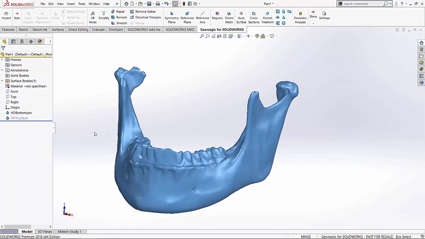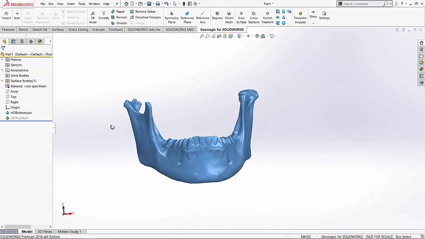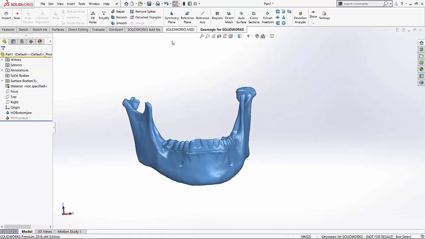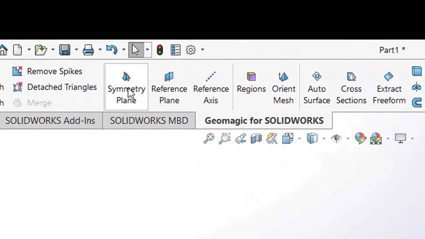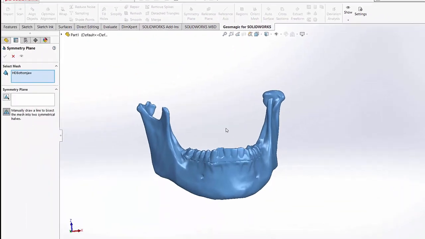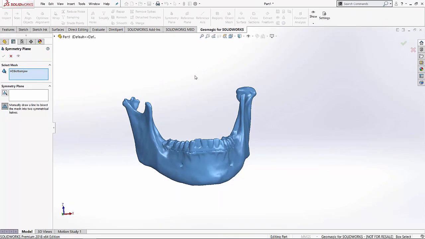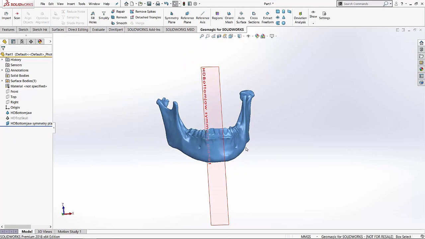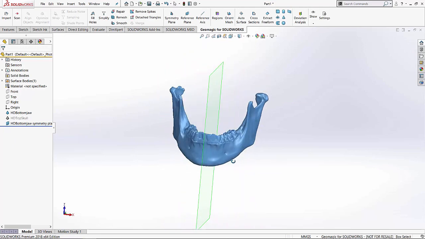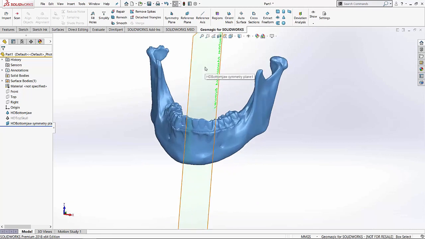And from here, if I want to start working with this, usually we want some planes. I want a symmetric plane right down the middle. That's another key feature Geomagic for SOLIDWORKS does. I can tell it I want a symmetry plane, and I can have it in the sketch mode over here, and I can just go sketch it and eyeball where I think it's going to be. And what the software will do is figure out where the center of that is and give me that center plane. So it's mathematically figuring out where the center of that STL lower jaw is and giving me a plane to work with.